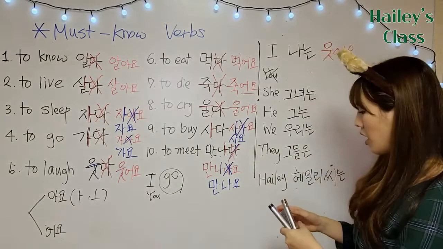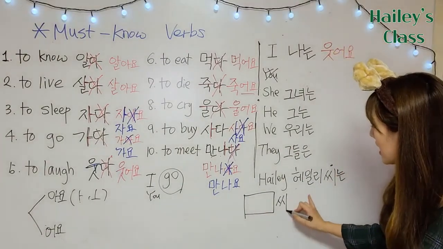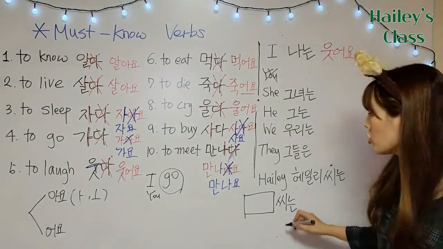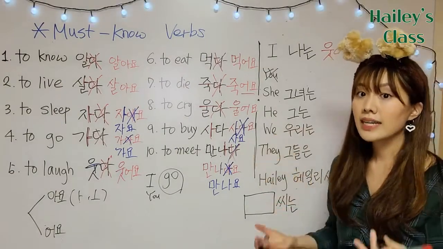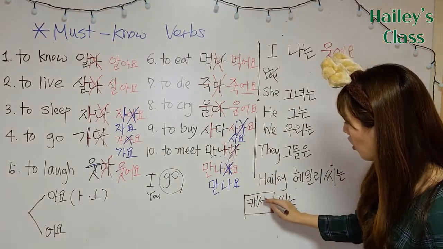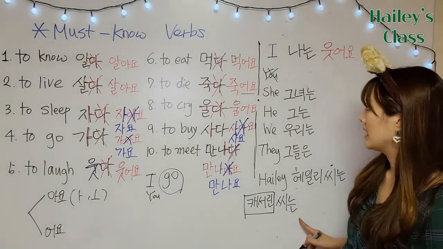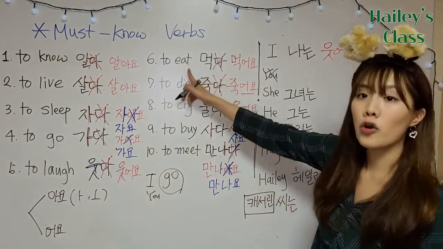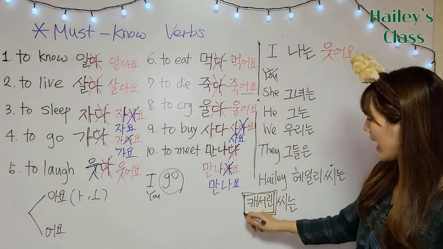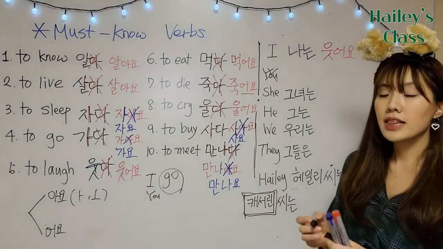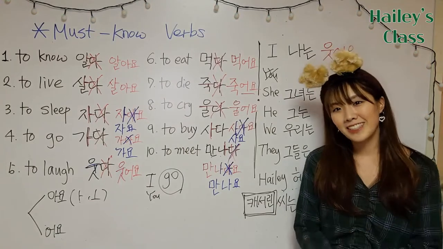For example, put your name and 씨는, and then you can make your own sentences. For example, your name is Catherine, so Catherine and 캐서린 씨는, for example 먹어요. 캐서린 씨는 먹어요. So put your name in here and put 씨는. Okay? And then you can make your own sentences. Got this? Good job, everyone.